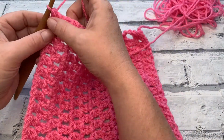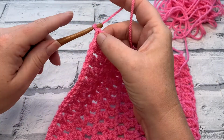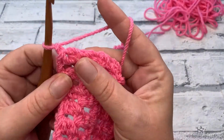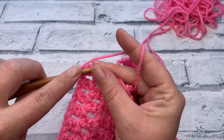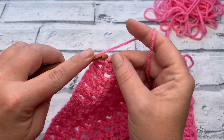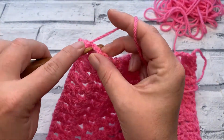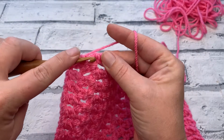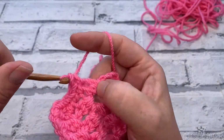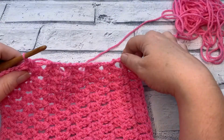Now, to complete the edging, we're going to work all the way down the side of this square. We start by making a chain 1, and we're going to evenly work down the side of this square. Because we've worked double crochets, it's probably one of the easiest edgings to do, because we're going to place 1 single crochet into the side of the double crochet and then 1 in the bottom of the row. And we just continue that all the way down, 1 around the post of the double crochet and 1 into the end of the row. So continue to work all the way down, evenly working your single crochets, and I'll meet you at the first corner all the way down here.